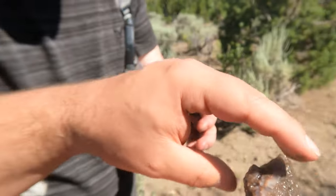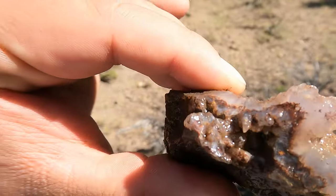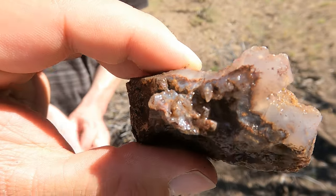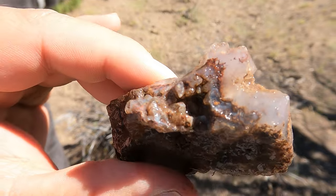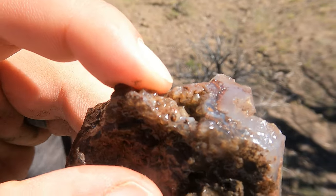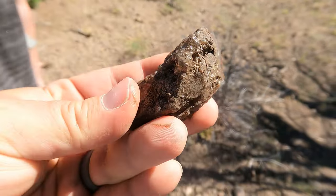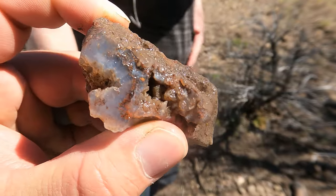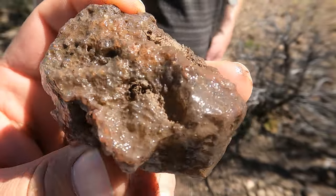What have you got in there? Look at that color. Oh, so you've got, looks like some iron oxides in there in a banding layer. Ooh, and look at the crystals forming in the middle. Those are actually calcite. Yeah. That could be a neat piece. That red in there. Oh. And it goes through. It goes way into there.